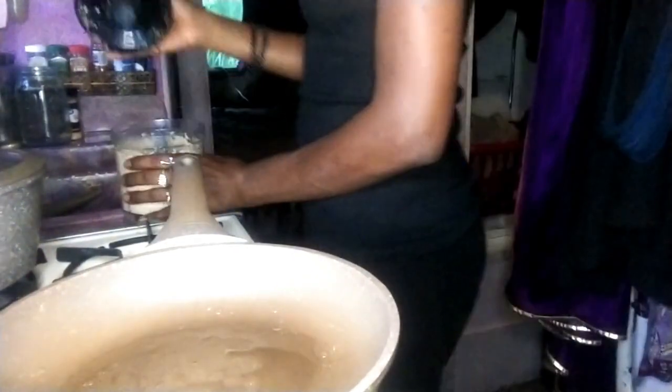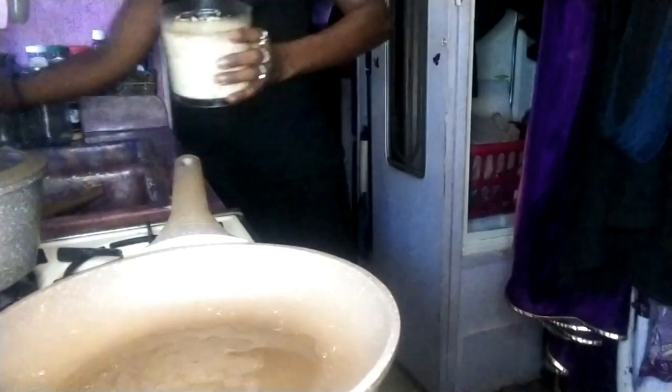Next, you're going to want to brown your meat. So I used a frying pan with a little bit of oil on medium to high heat.